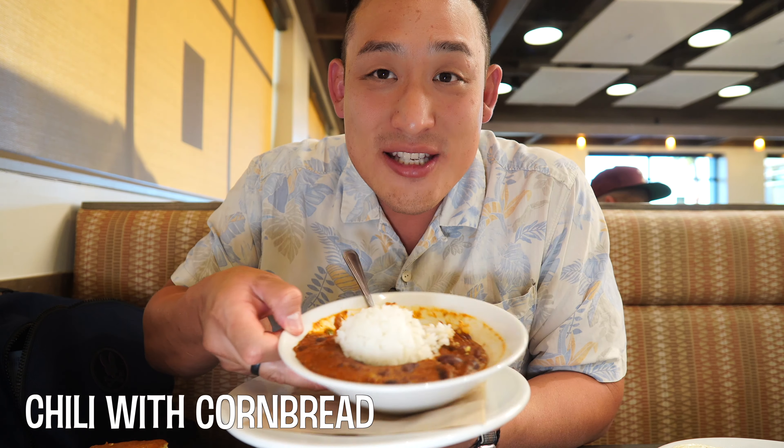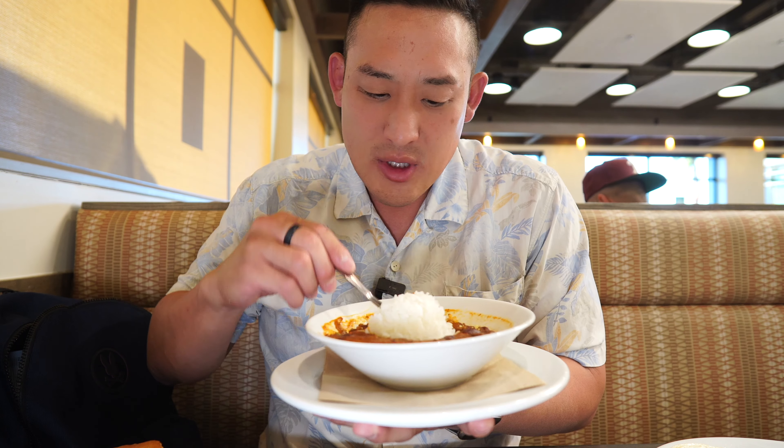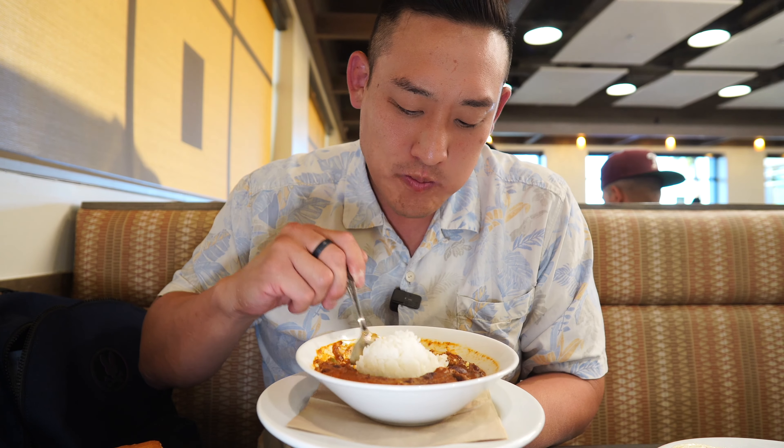Next, of course, Zippy's chili. You guys see this? Zippy's chili with a scoop of rice — there's also cornbread, but you gotta eat it with the rice. Come on, it's so good. Garlic bread, dip it in some of that sauce. This is just too good. I honestly wish we lived in Vegas. Whenever we come to Vegas we're gonna have to stop by here. It's about 15 minutes away from the strip — 100% worth it. They have a takeout side and a dine-in side, and of course a full bakery with a bakery case.